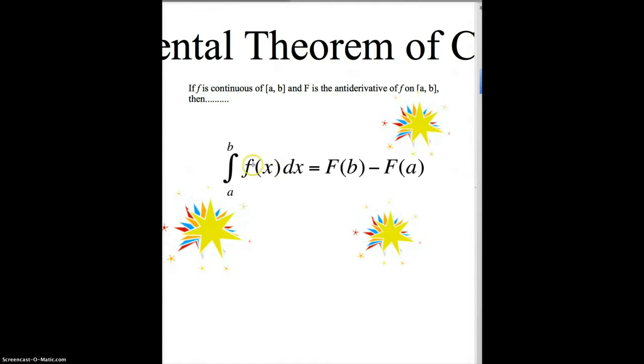So little f was the derivative, and you figure out what the original function was. They call that capital F. And you plug b into that antiderivative. And then you plug a into that antiderivative, and you subtract the two. That is the area under the curve from a to b without having to do the big limit formula with the limit as n approaches infinity, with the sigma from 1 to n of the function times the width. Yay, way easier, right?